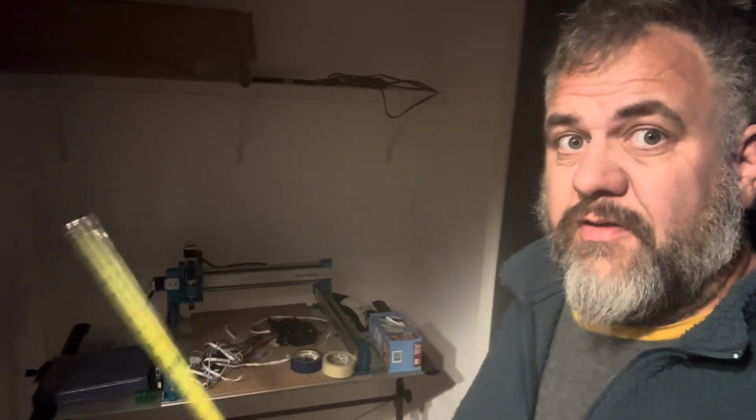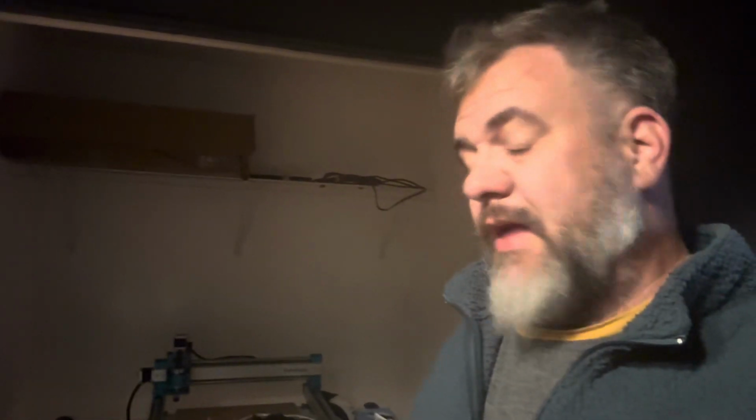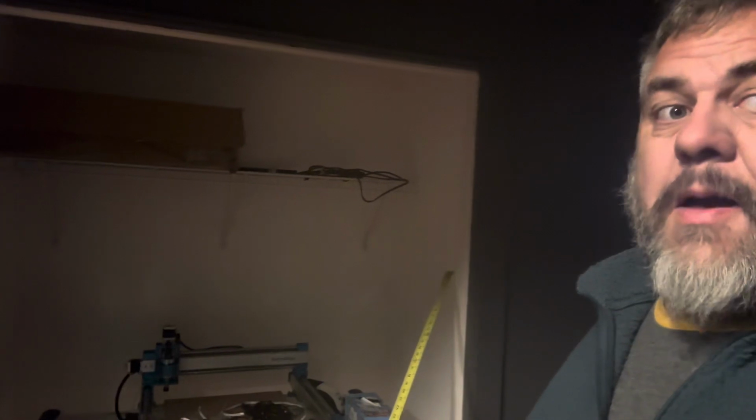So here we are in the office, and this is where the laser is going to live, hopefully. I say hopefully because this is a 48-inch double door that goes here. And depending on what literature you read, the laser is either 47 or 49 inches wide. So the distance from here to here becomes incredibly important. So we're gonna double check the measurement here in the doorway and then go check out the laser itself and get some real world measurements.